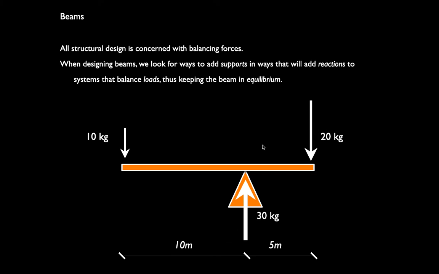This 20 kilograms is trying to spin the seesaw clockwise. This 10 kilograms is trying to spin the seesaw counterclockwise. So again, we've added to the load on one side, but we've moved the fulcrum to keep the seesaw in rotational equilibrium. It's in translational equilibrium because 10 plus 20 equals 30. To know that it's in rotational equilibrium, we have to take both the load and its lever arm to see what kind of torque those two loads are putting onto it.